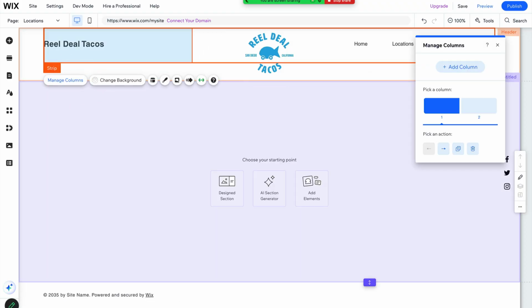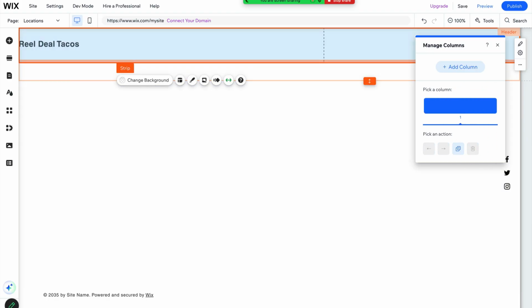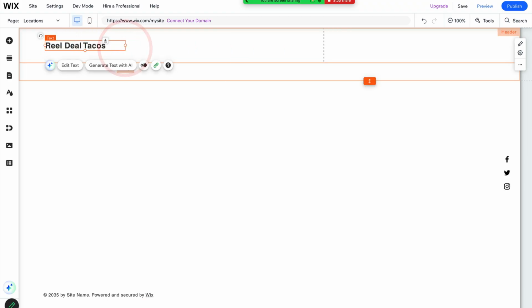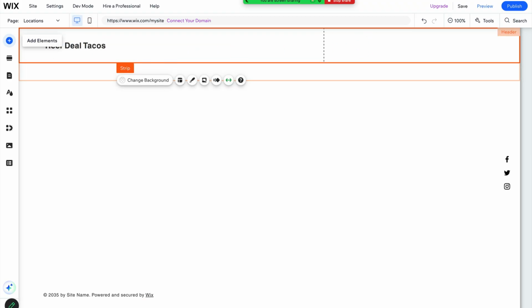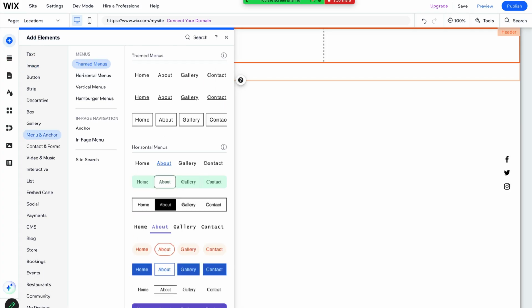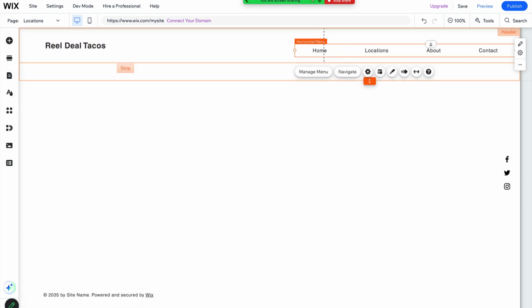Let's say I take out the second column. It could be that my navigation will disappear. Okay. So let's see. When that happens, if that happens to you, don't panic. You can go here, go to your menus, stay with your theme, and you can just drag one over here, and it will keep the same.